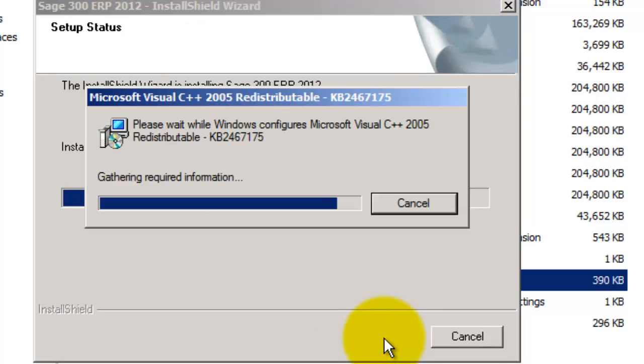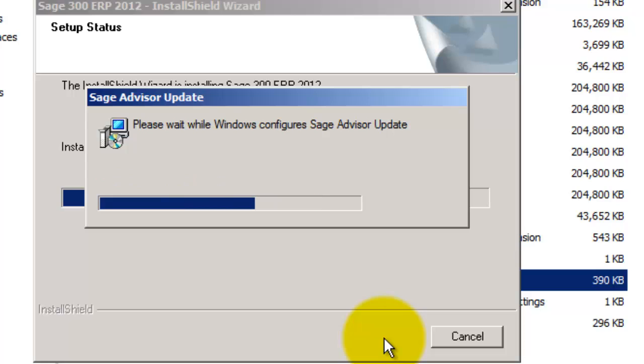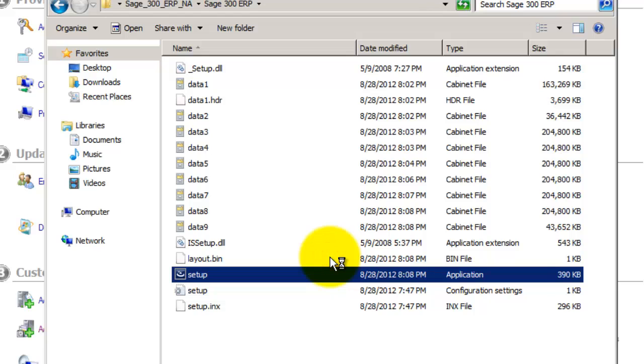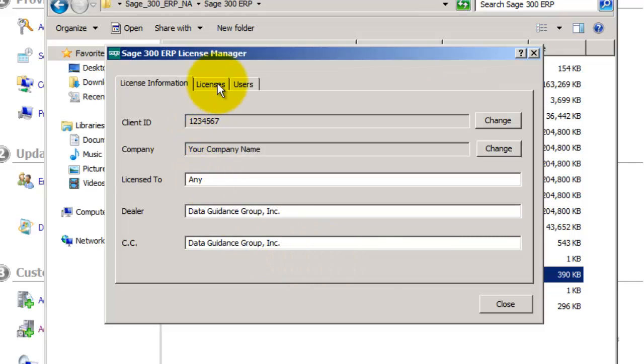If you do happen to need .NET 4.0, it'll install it. It may install Visual C Runtime, which you're seeing right now, and several other products will install and configure. Depending on the configuration of your system, you might get an error message during the install process. If you do, I would suggest restarting the system and retrying the process. This particular error message is not a big deal, so we'll just OK through it.